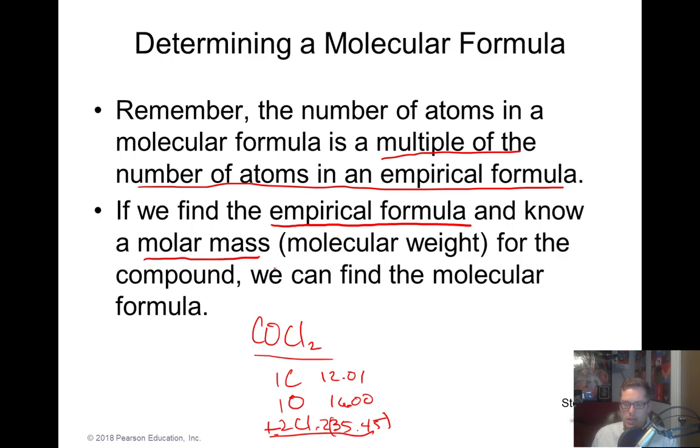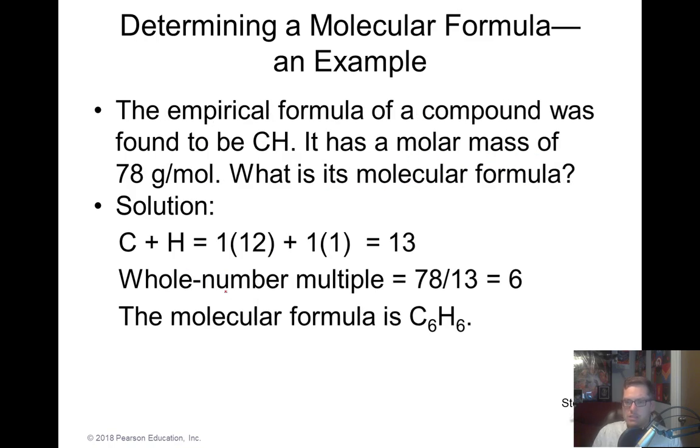Okay, so you find the empirical formula weight, and then you take the molar mass, and this number has to be given to you. You take the molar mass given and divide it by whatever you get for the empirical formula weight, and that's the number that you multiply. Easy peasy. So like in this example here, there was some compound and CH was the empirical formula. So 1 carbon for every 1 hydrogen. And then it was found that it has a molar mass of 78 grams per mole. We want to find the molecular formula.